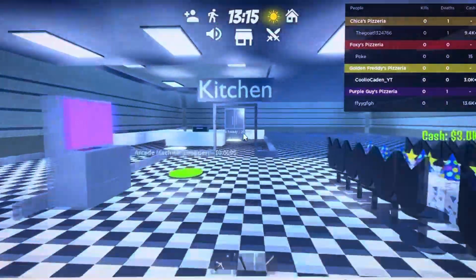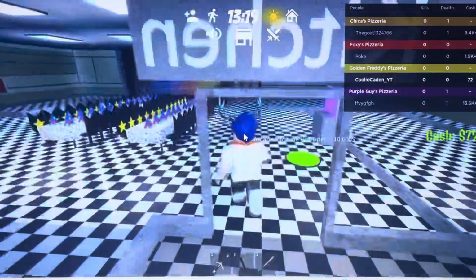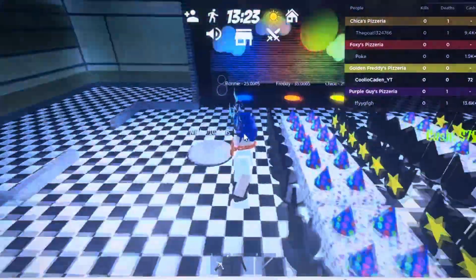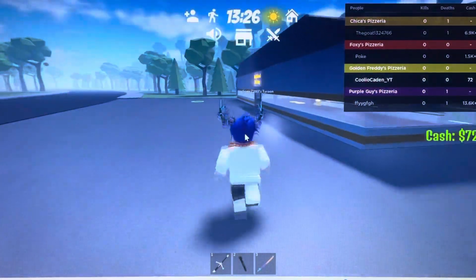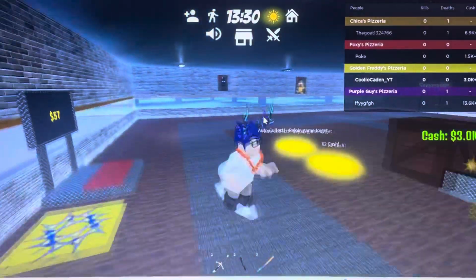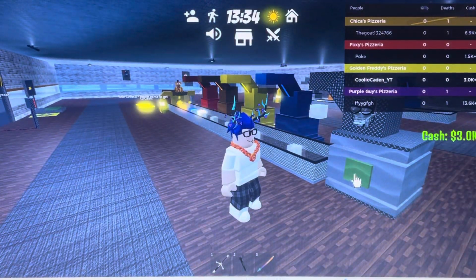3,000 over here for the... How much is it? Upgrade kitchen. There we go. 20,000. 10,000. Let's go get the... Anything that says that's 10,000. We need 10,000. Okay. 10,000, come on, come on, come on.